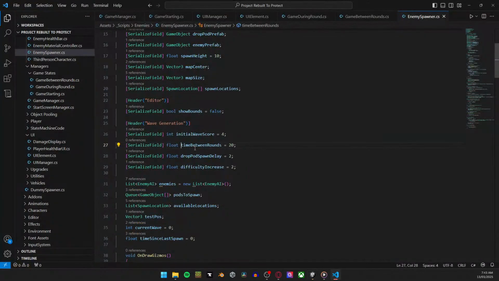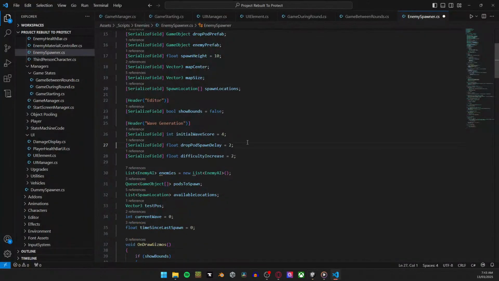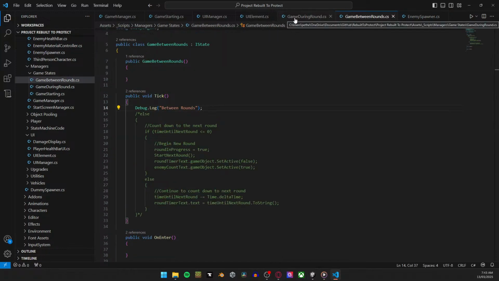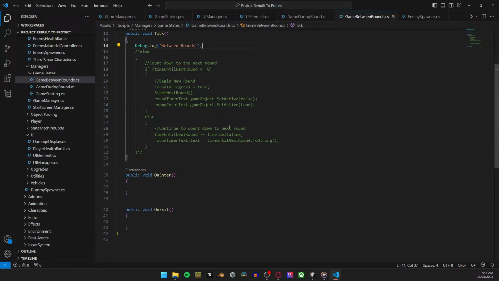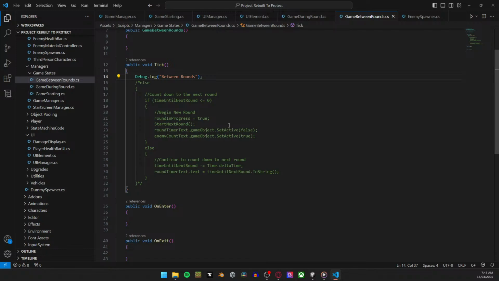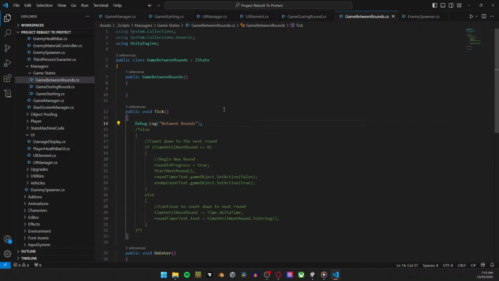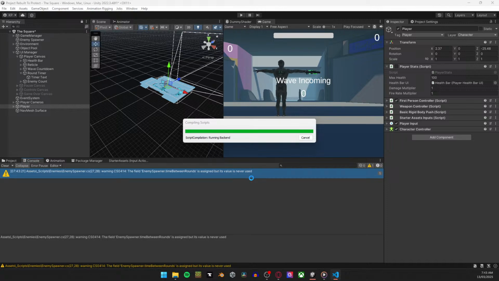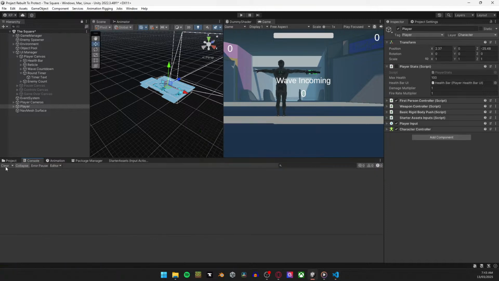This one we can get rid of. Time between rounds can go away. Okay. Alright. So that should get us to between rounds, hopefully. So we need to actually get there, to make sure that that triggers.